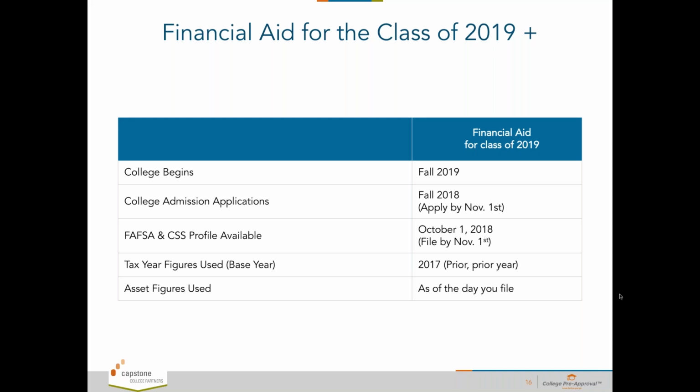So that's kind of a key thing to understand too, because the CSS Profile is a bit of a bear to fill out, but fortunately, like I said, for a lot of schools, it's just that first year. And the reason is they're really trying to package up a 4-year deal for you. And I think that's actually of benefit to families and to us as advisors. Things will change year to year, and if things become significantly different, you want to let the schools know. But essentially, most schools are trying to package up and make a very desirable offer on a 4-year basis. So that base year, freshman year, is a key, and understanding that in future years that may change.